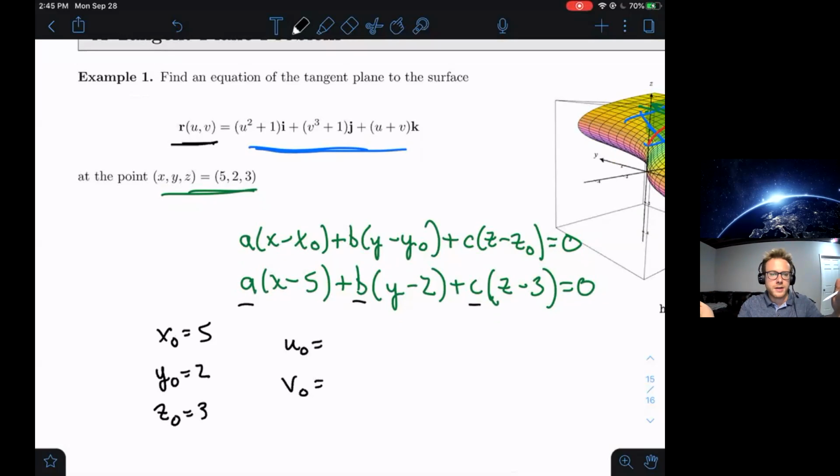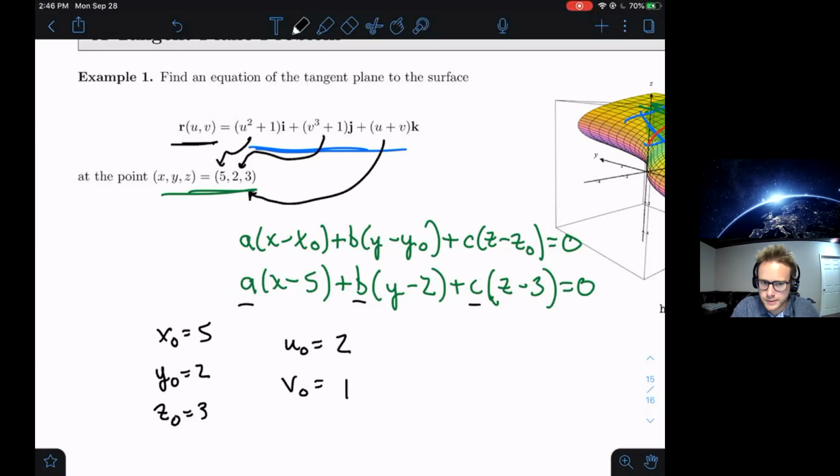Because this is the thing that we have to play with. We have to plug in things to it, and hopefully get some of these curves and then maybe take derivatives to get direction vectors, all that sort of stuff. And so we need to stare at this for a minute and try to figure out, well, okay, this needs to output 5, this needs to output 2, and this needs to output 3. What should the inputs be that would give us those special outputs? I'll pause for a second here and see if you can tell me what those inputs would be. So a couple people have answered already. I see 2s and 1s. U is 2 and V is 1.